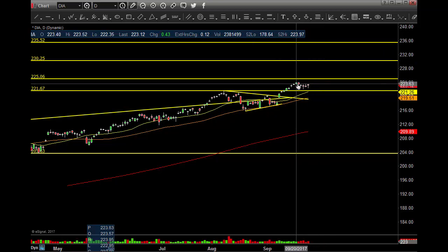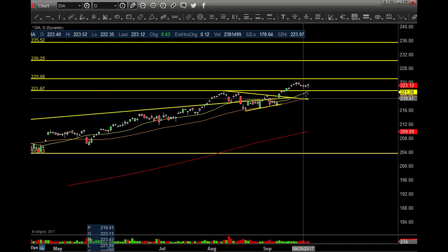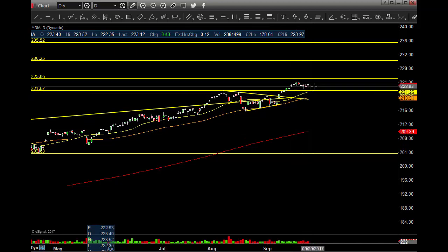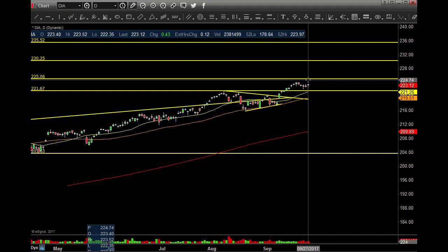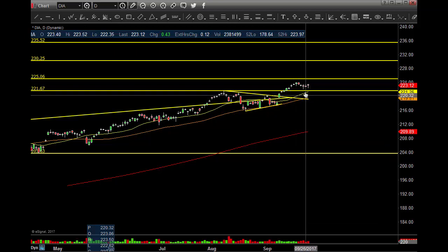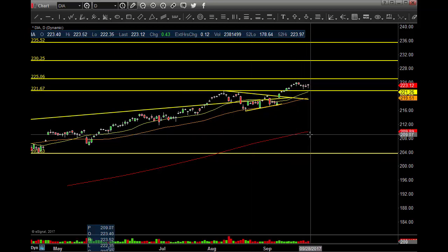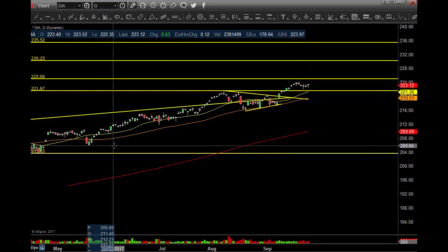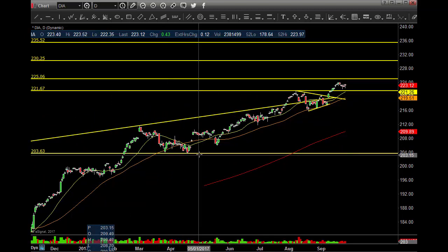This one is consolidating, too, sitting in a bullish manner above all the MAs. So this has a great possibility to move up into the higher price areas, the 225 to 230. If this does fail and starts to get below the 20 and the 50 in this trend line, we're most likely coming down here. There's a little pivot down in here. I like that around 205.86. But ultimately, I believe, was there? Yeah, there's a little gap fill right in here, right around 203.63.